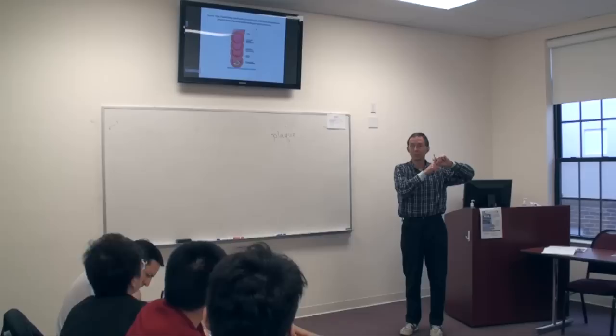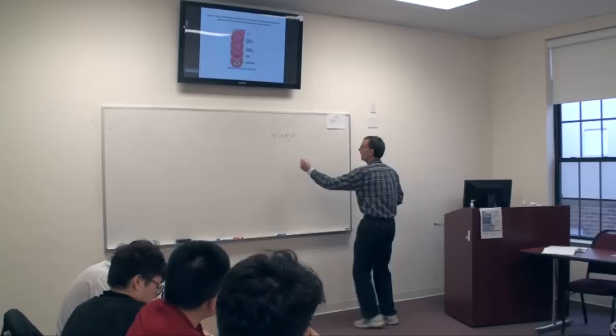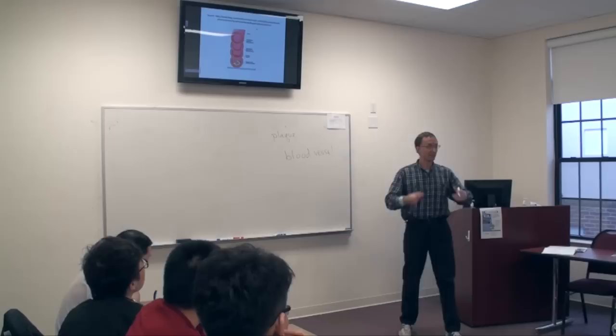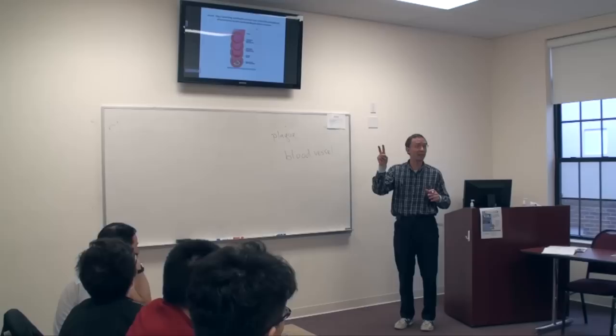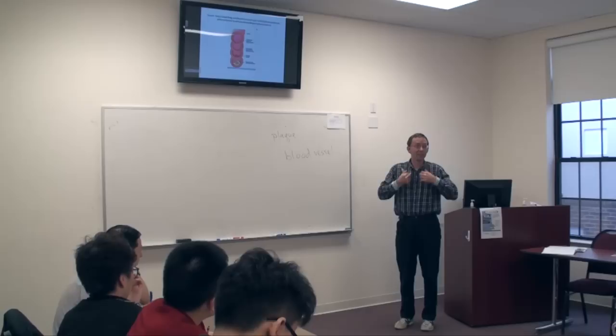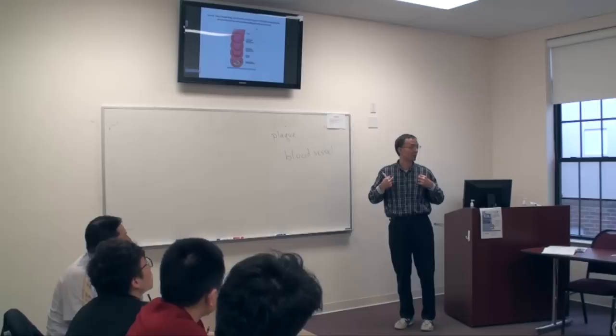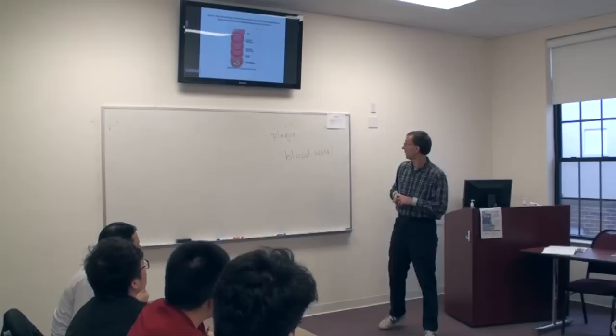Does everybody understand arteries? No. Okay. If I said blood vessel, would you understand that? Yes. Okay? Now, blood vessels are the tubes that your blood runs through in your body. And there are two basic kinds. Actually, there are three, but there are two basic kinds of blood vessels. One is the arteries that take the blood away from the heart. And then there are the veins that bring the blood back to the heart. So you have arteries and you have veins.